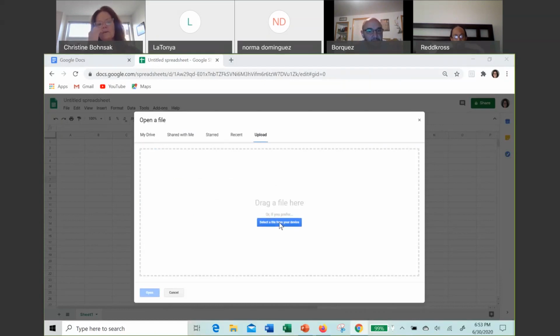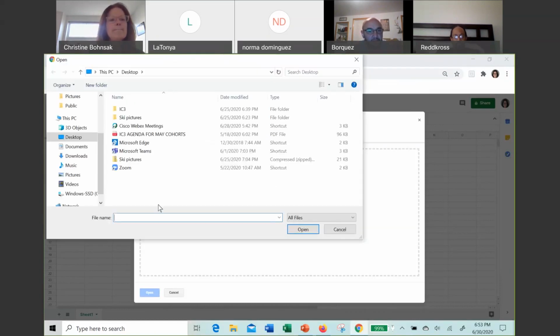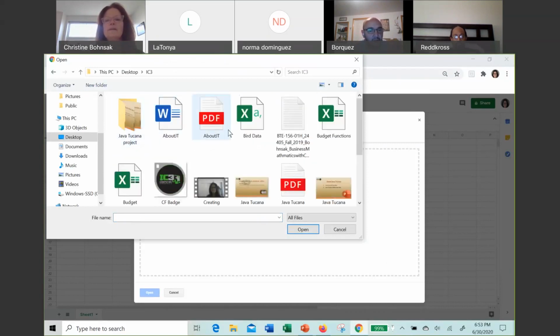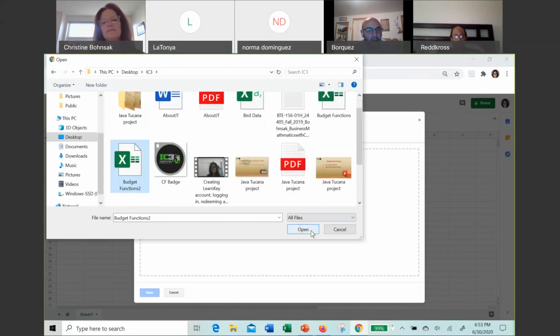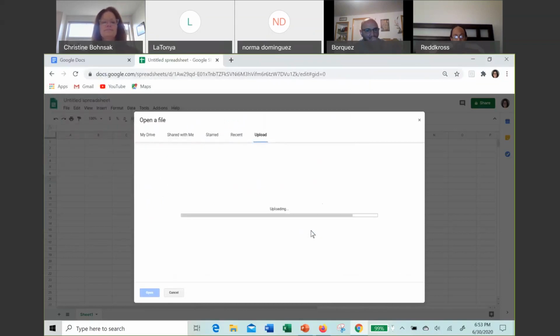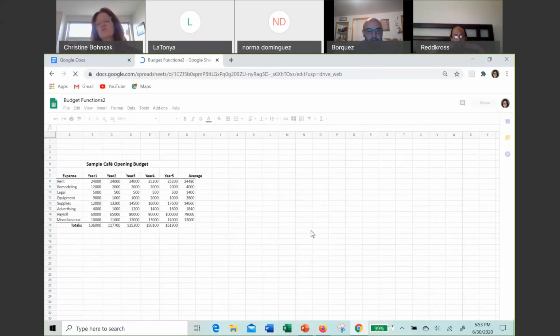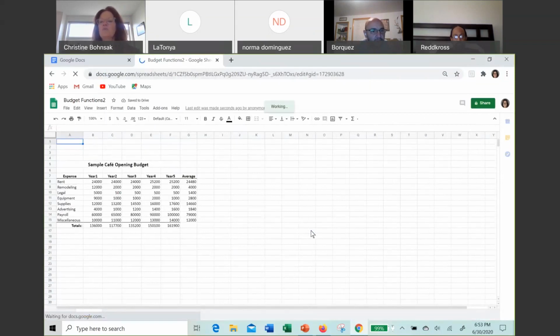And I'm going to get one from my computer. Okay, so you might recall that we used this when we were doing key applications.